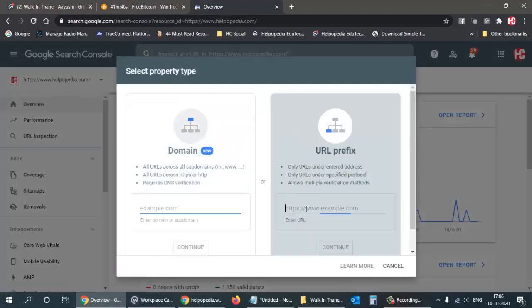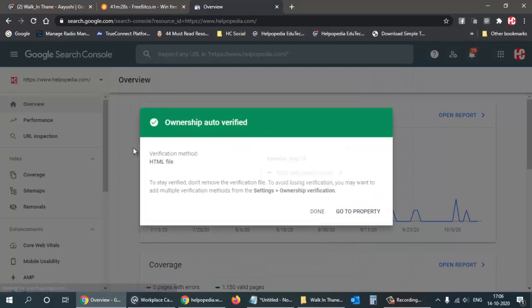Over here I will add the full URL, and then I'll press continue, and now it is verifying the property. Now it is saying that ownership is auto verified.